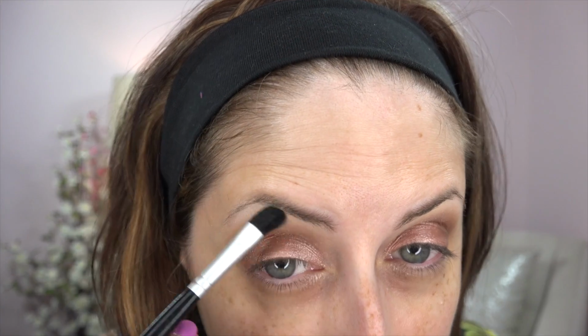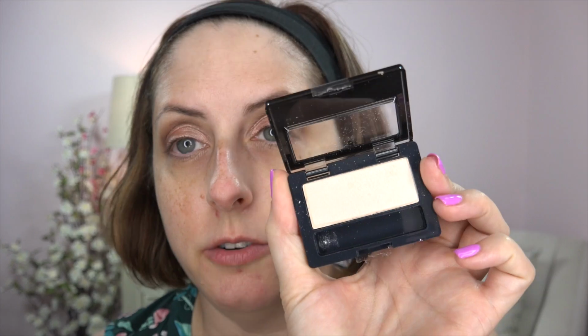I'm going to put a little bit of that down on this corner just to have sort of a base for my next color to go on to. I have a little flat brush I've been using for my highlight for 1,000 years. I have no idea what brand this is. It is a shadow brush. Old. Color I'm using up here is from Maybelline as well. Those same singles. This one is called Soft Pearl.